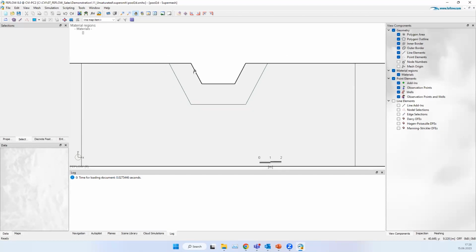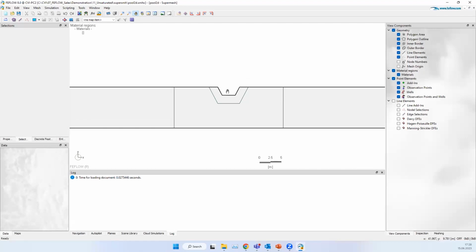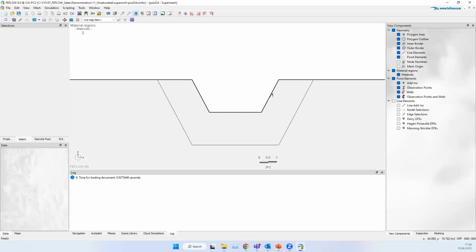So here, if I imagine that the water level is high and this is a hole, a trench, and I would like to simulate the discharge here, presumably I will have quite high velocities at the interface of these vertical walls and the base of the trench.